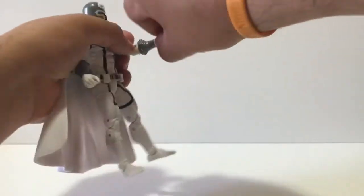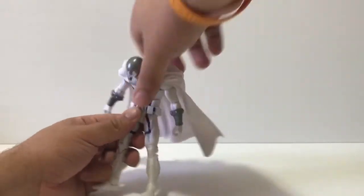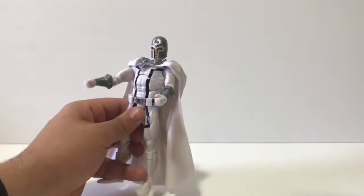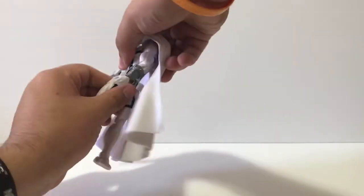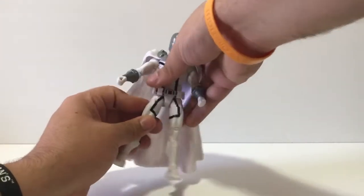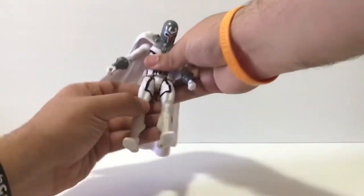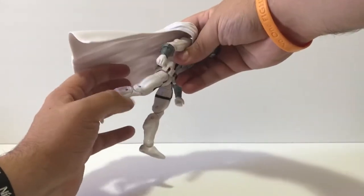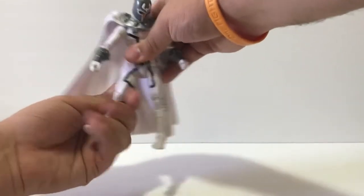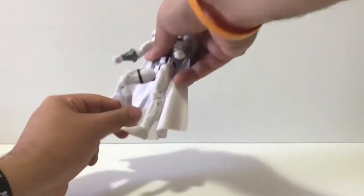So ain't that just dandy? He does have an ab crunch, a single ab crunch. Can look down this far, can look up this far. Anywho, he does have a waist swivel as well, kind of limited rotation because of the belt that's attached to it. Legs can go out this far, out that far, and back this far, very limited back rotation. He does have a thigh swivel that can go 360, so you can get some of that black in there as well from behind the leg. Double jointed knee.